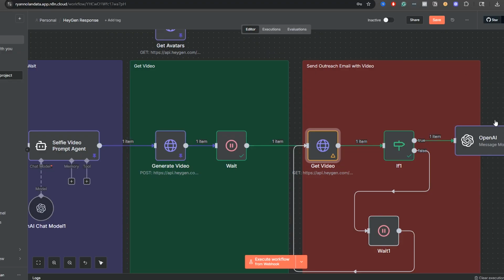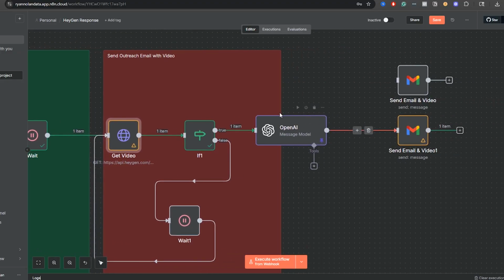Then we're going to go over here and prompt one more time. We're going to get the format ready for our email to send out, right? We're going to put this in the HTML body of the email. And this just generates the style that we specifically want. And then finally, we send that email by passing in that. So a really amazing workflow.